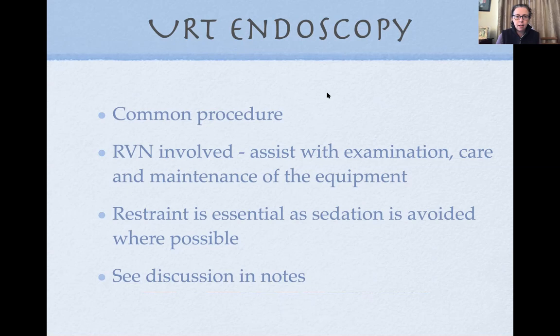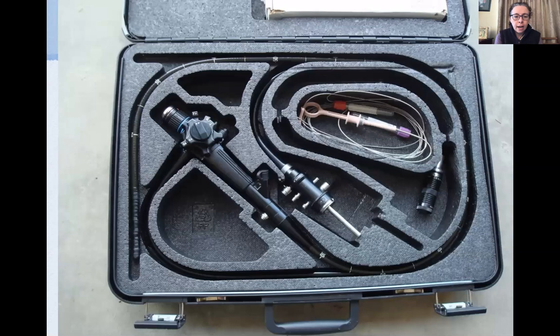You need to be careful, particularly as the person examining the airway, because when looking down the endoscope they're only partially sighted and more vulnerable to being hit by the horse. This is an ex-human colonoscope — a one-metre-long endoscope widely used to examine the upper airway of horses. The endoscope contains multiple fiber optic cables — tiny glass cables that transmit light from a light source down the flexible tube and out the end to generate an image. The fiber optic cables are made of glass and are delicate, so every broken cable creates a little black dot on the image.